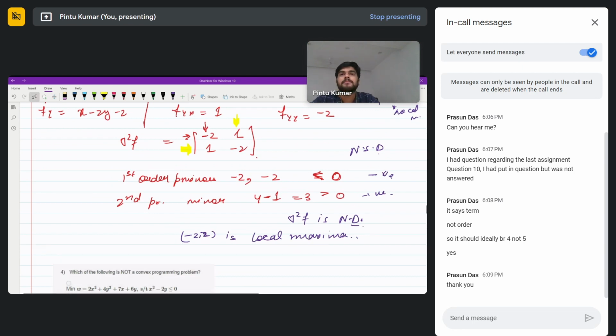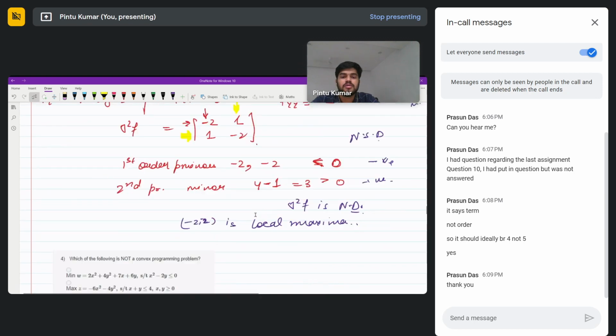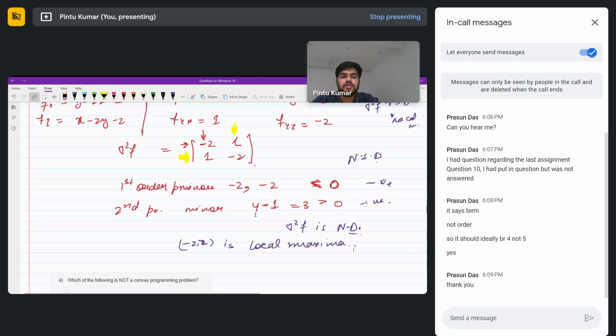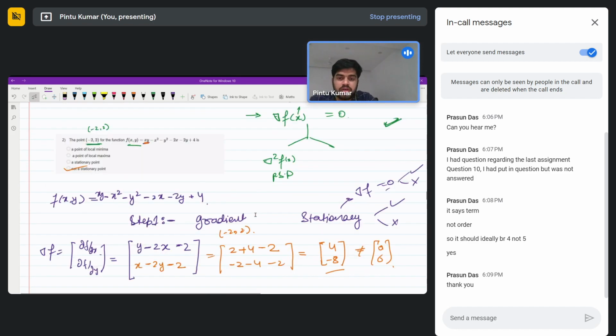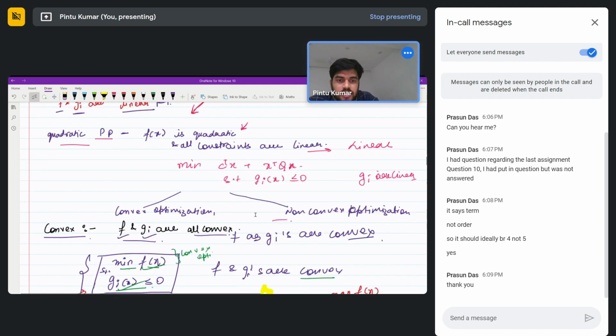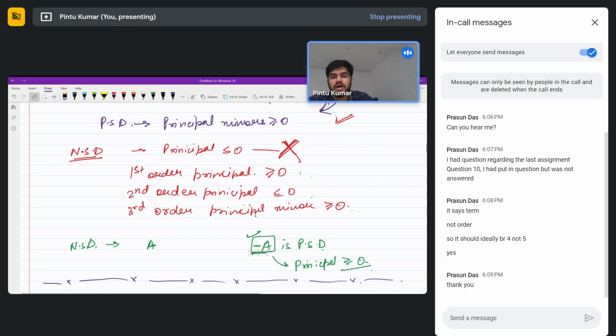Sir, above you were explaining negative semi-definite, and you wrote that the first order principal minor should be greater than or equal to 0. Is it necessary that it should be greater than 0, or is the alternate pattern necessary for negative semi-definite? So the first one should be less than 0, the second one should be greater than 0, and so on. If I wrote it, I think I made a mistake again. Let me see where I wrote. Oh yeah, I made a mistake here. The first one should be less than 0, the second one should be greater than 0, the third one should be less than 0, and so on.